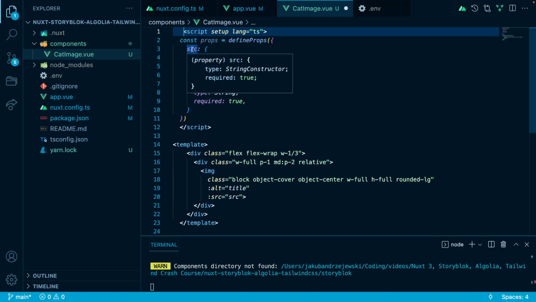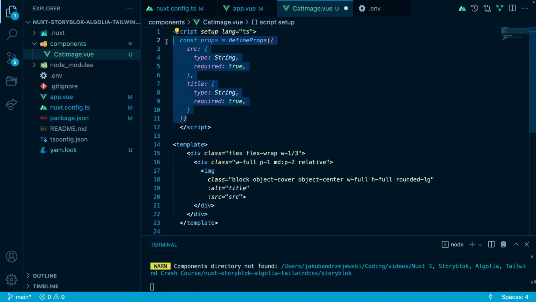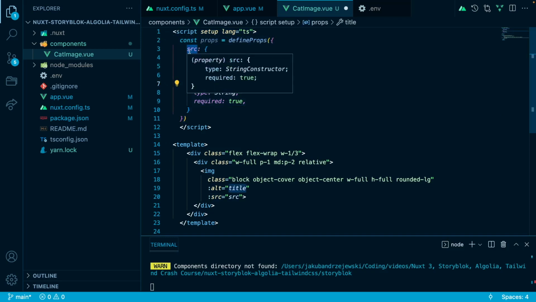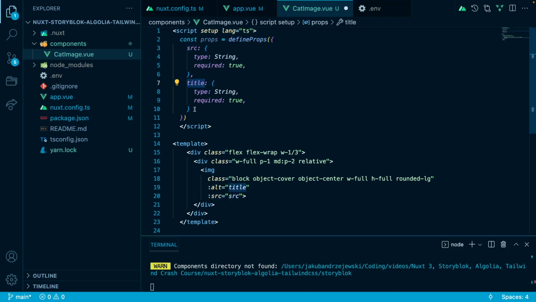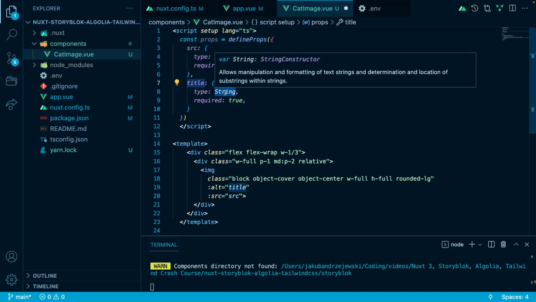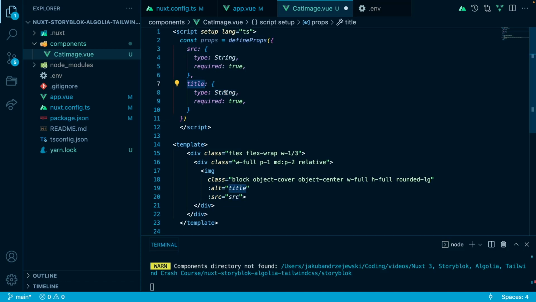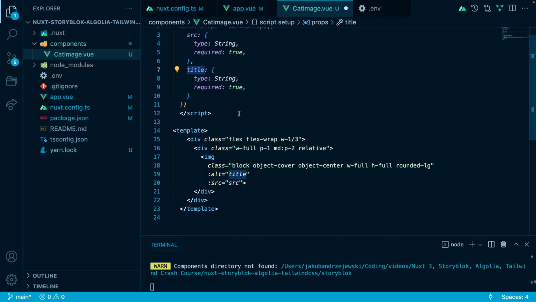So we have the script setup, and we just defined two props, src and the title. So src will be source of our image, like cat image, and the title will be just the title of the cat. For example, cat dog or chill cat or whatever else I put into Storyblok.